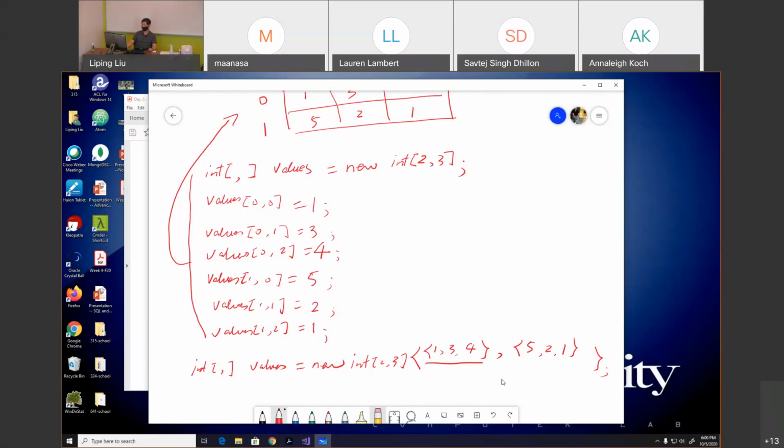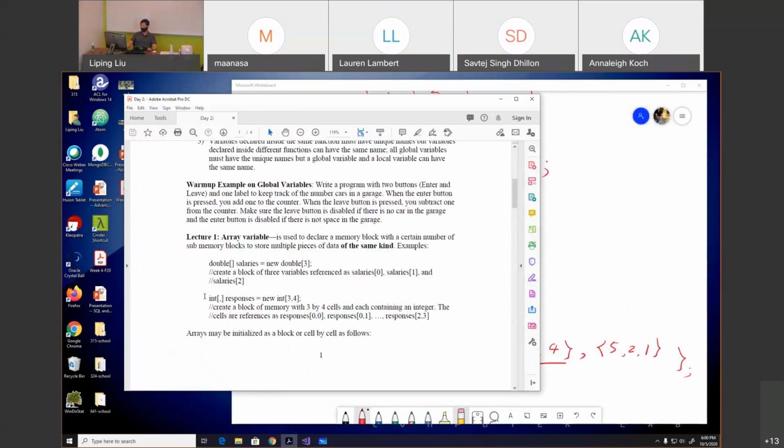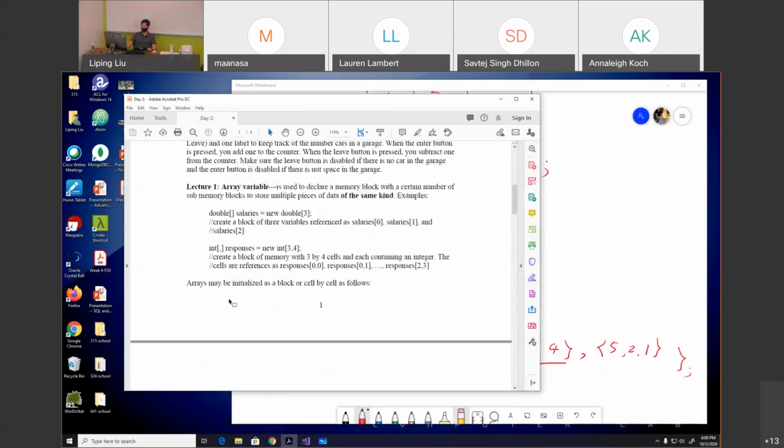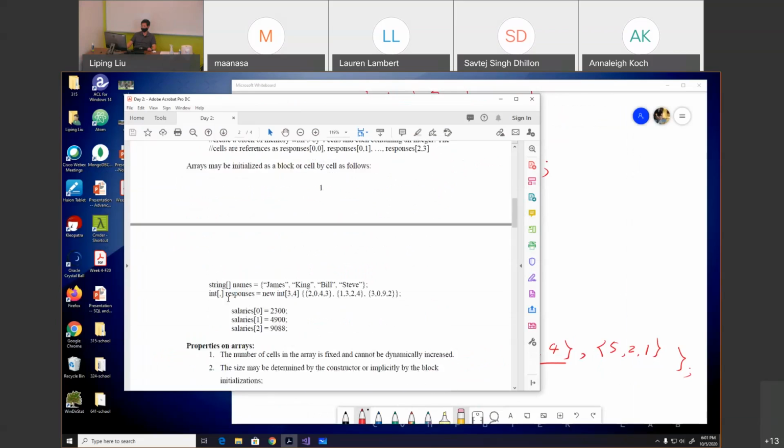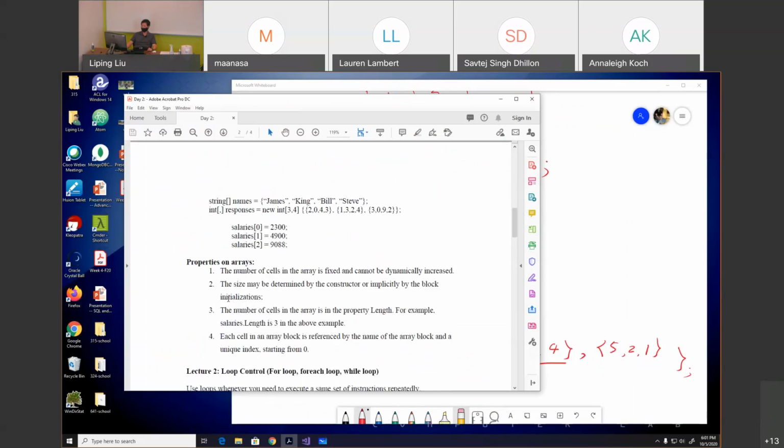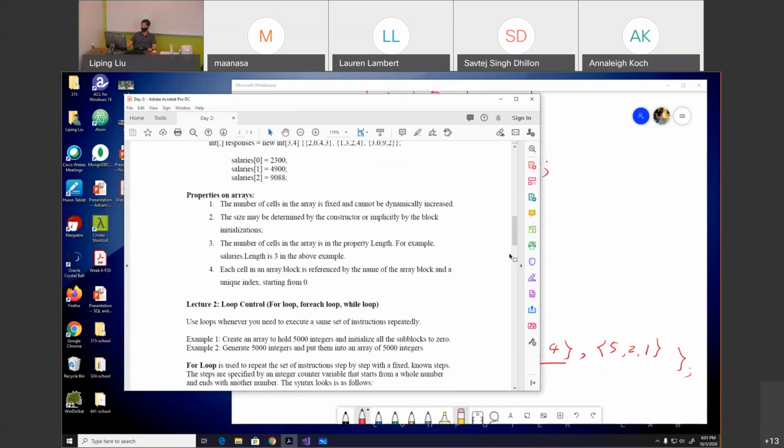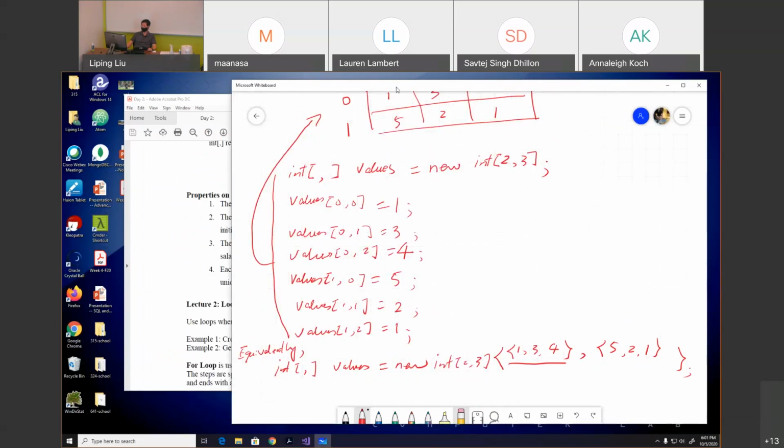So you can use this way to initialize this table, like what I did individually. So this is equivalent. So this is how we do that. Okay. Now let me see whether there's any questions at this point. I have an example which has 3 by 4, so I don't need that. All right, any questions?